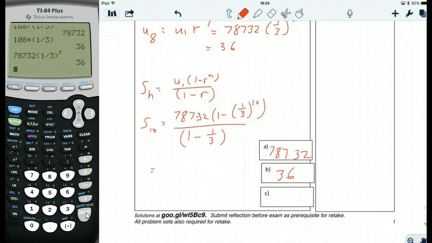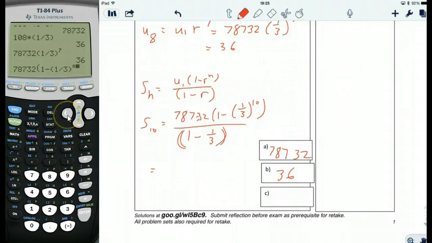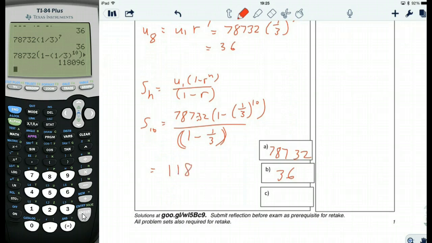Okay, so be really careful when you put this in your calculator. Make sure you put parentheses around the denominator, otherwise you're going to have calculator error. And make sure you write out the formula with the correct substitution, because that's worth 1 point. Even if you mess up putting this in your calculator, third to the 10th, divided by 1 minus a third is 2 thirds. So the answer is 118,096.